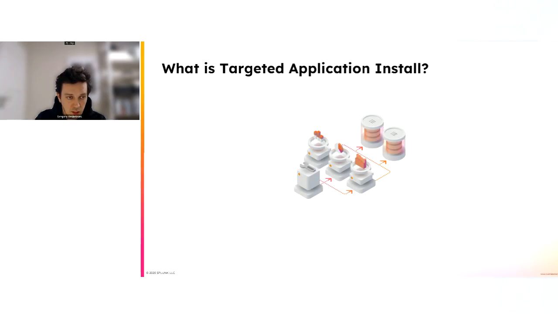So let's kick off with an introduction to the feature itself. The idea is heavily inspired by, I believe, the 5th most voted idea on the Splunk idea tracker, called something like select which search head to install on. It's quite a bad name for a feature. It's quite a mouthful, so we ended up with target application install as a more pronounceable version of it. And it's a feature that many of our clients would need.